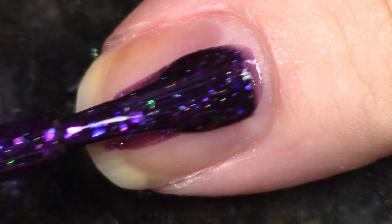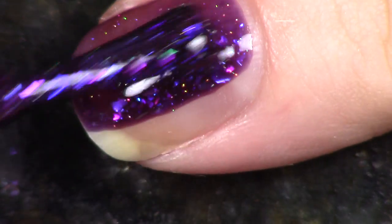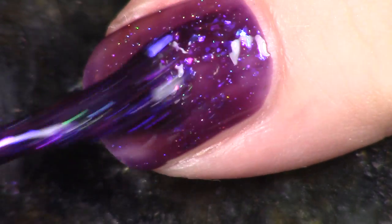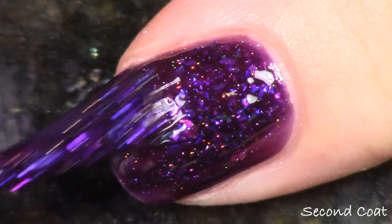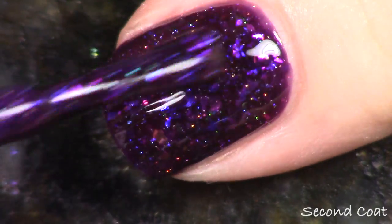The rest of them were all a little bit more lighthearted. This kind of represents, you know, maybe the darker things that are in the ocean. Quite frankly, the things that kind of scare me, but this is so beautiful. And that fuchsia flaky in here is just killing it. It's probably because of the two iridescent flakies in here, both of them have purple as part of the component. Anyway, it's so beautiful, definitely a favorite.